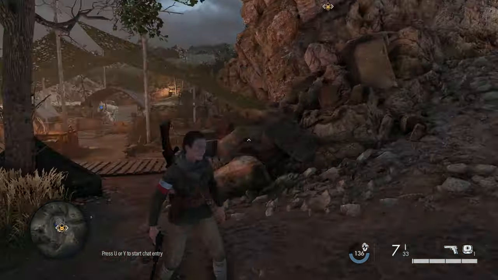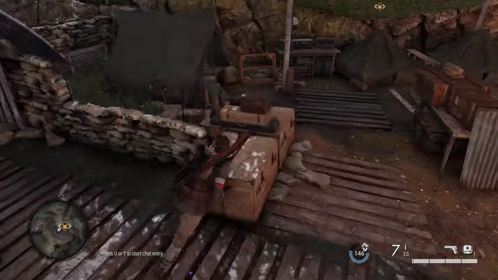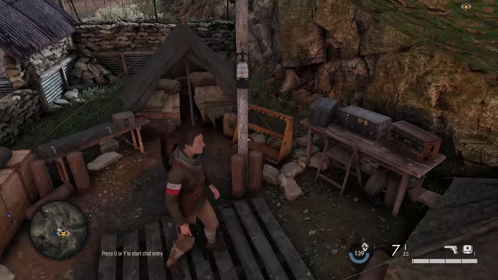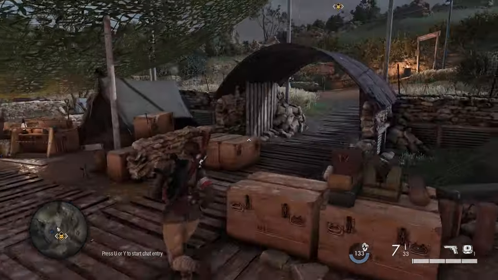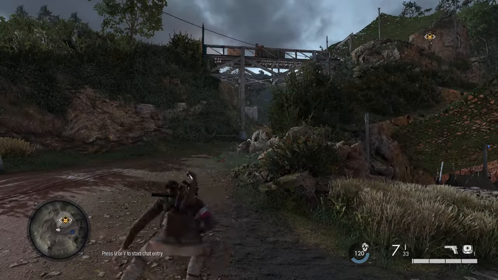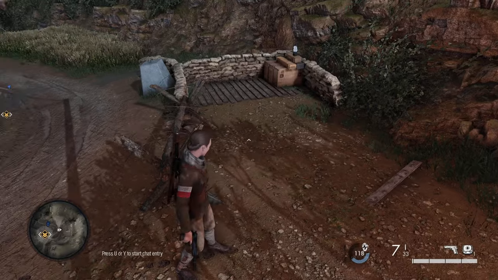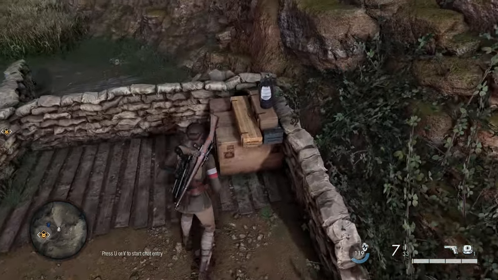I don't think do we need to go up there? I think we need to go upstairs. Should we check down this area, see if there's anything? We need to go up, but we can quickly do a scan to see if there's any collectibles anywhere. Yeah, let's search around here. Give it a second. No, there's nothing. Can we drive these cars? That'd be kind of cool. No, no, we can't. Oh, I think there's someone up there.